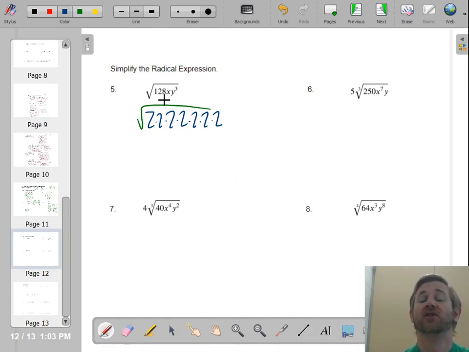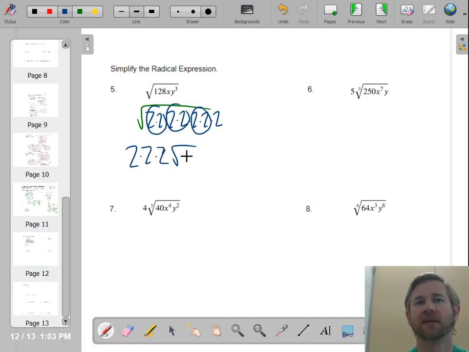If you're taking the square root, you're looking for pairs of 2's. Because 2 times 2 is 4, the square root of 4 is 2, so 1 makes it out. Another makes it out. Another makes it out. What's trapped? That 2. Now we've got to still do the x's. So the x's, well, that's not going to have any friends. He's not going to make it out.